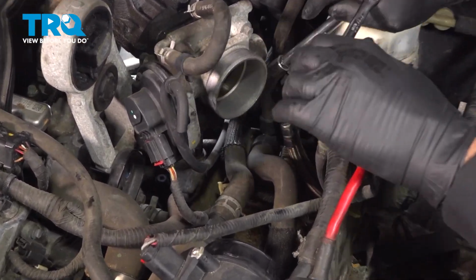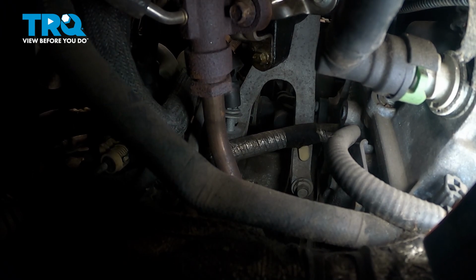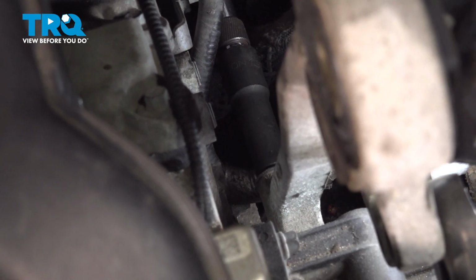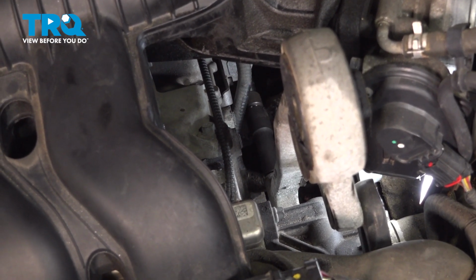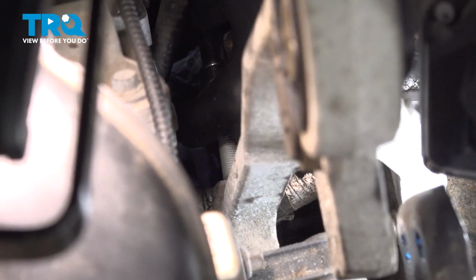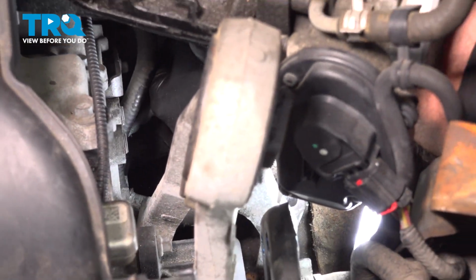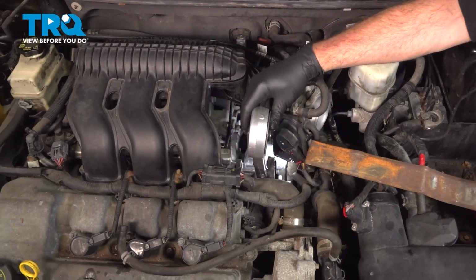Using our 13 millimeter socket with a swivel and extensions, let's loosen this bolt here. On the horizontal bolt, I have a 13 millimeter half inch socket and extension, reaching down behind the back side of the motor here. Gonna lower the mount down in a position.